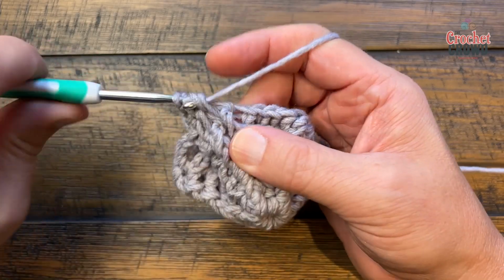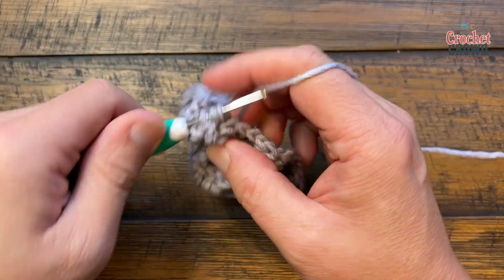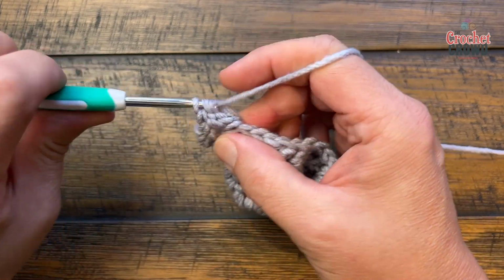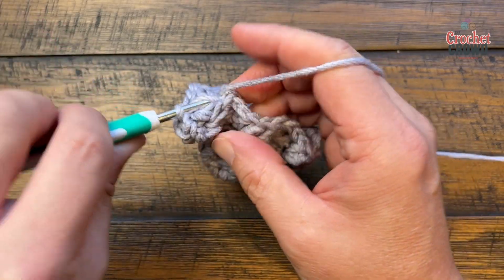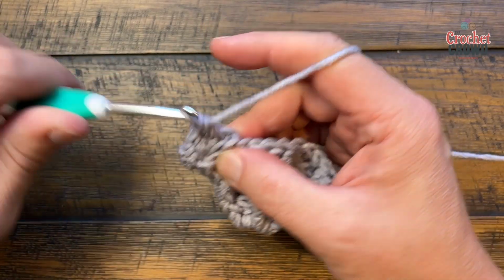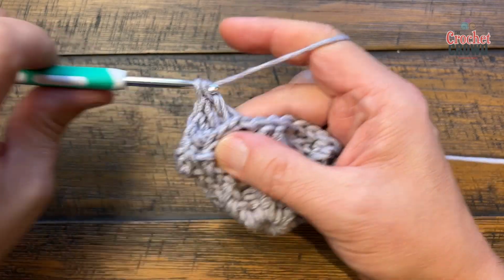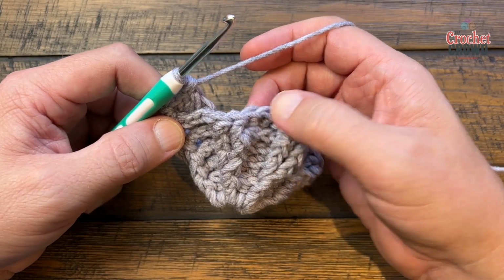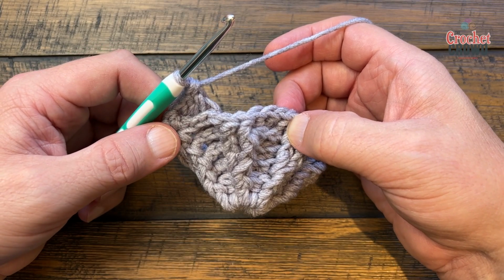And then the next one is your back post, and you're going to put 2 into the first one, and there's the growth. So 1 and 2 share the same. And then the remaining back posts, there's only 2 left, will be a back post double crochet. So the repeat on this is that the first 3 are front post double crochet, the next back post is 2 into that one, and then 1 into each of the other 2. Please do this around for number 6.